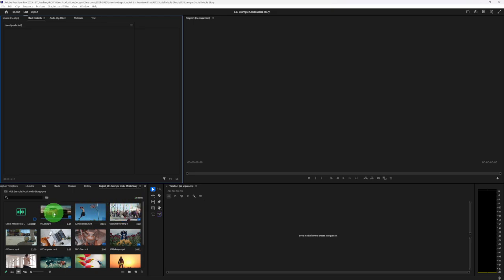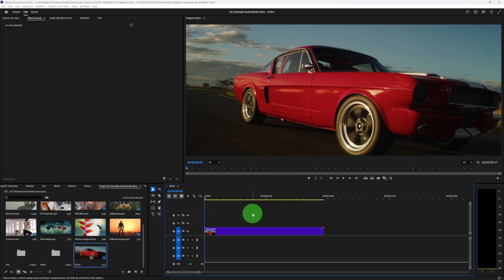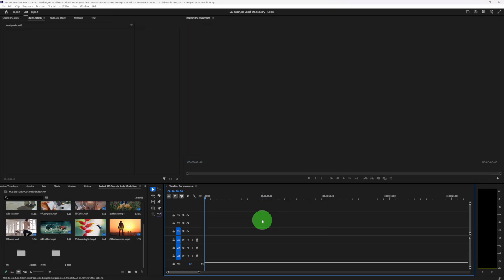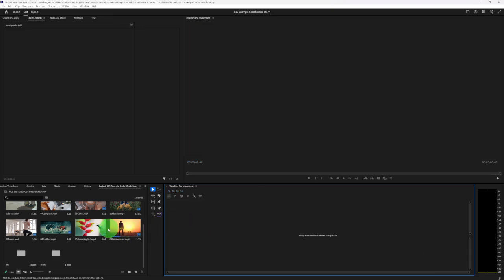So for example, when I take the car and drag it on there, it creates it in this aspect ratio, which is this longer stretched out one. This one's even more rectangular than the 16:9. So that's why it looks like that. However, I'm not going to do that. So let's go back with Control or Command Z. There we go. We need to create a custom setting that is vertical.